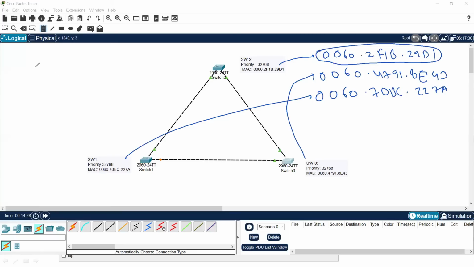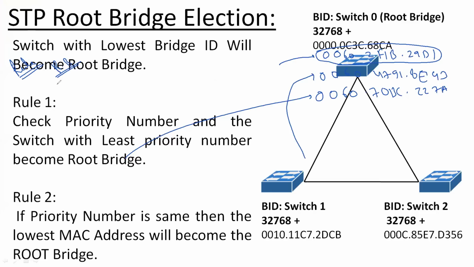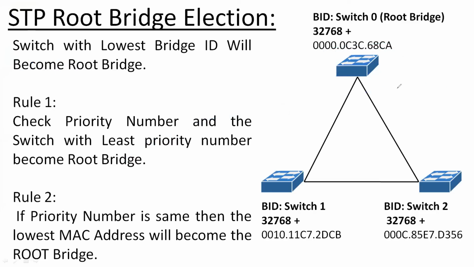But what is the rule to select the root bridge? Rule number 1: first check the priority number, and the switch with the lowest priority number becomes the root bridge.